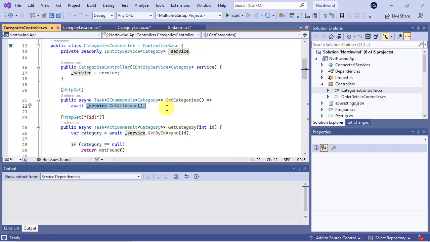But this requires us to add a reference to the RCL project in the REST API service, which is not desirable. Why? Because like I said at the beginning of this tutorial, the components maintained in the RCL project should be completely separate from other projects and have minimal dependencies on them and vice versa.